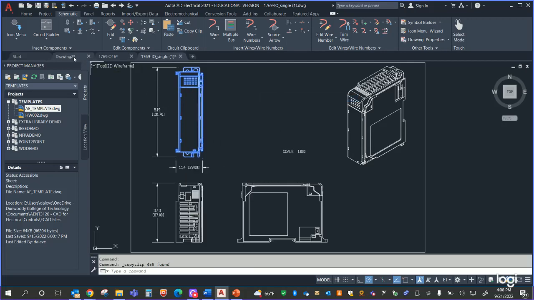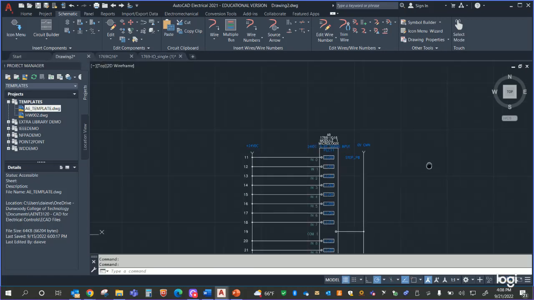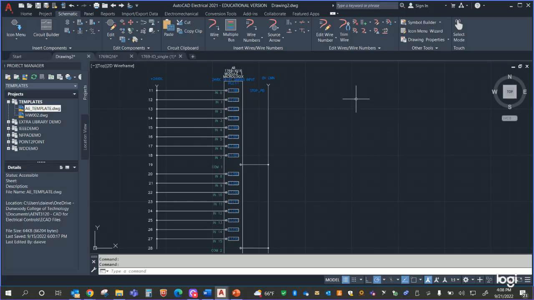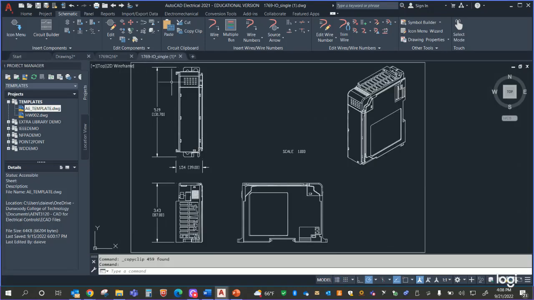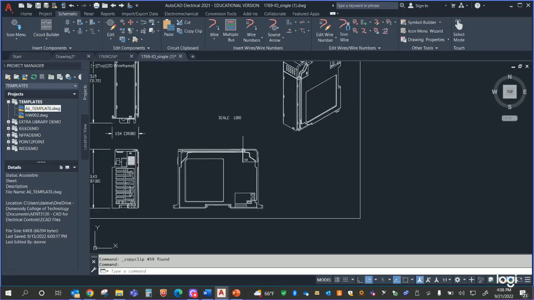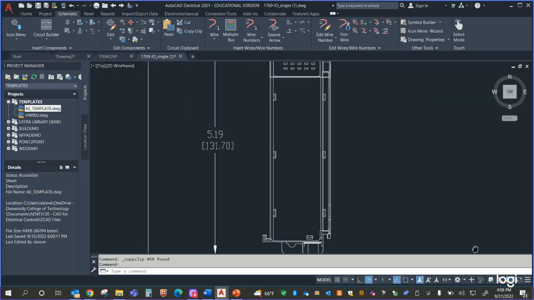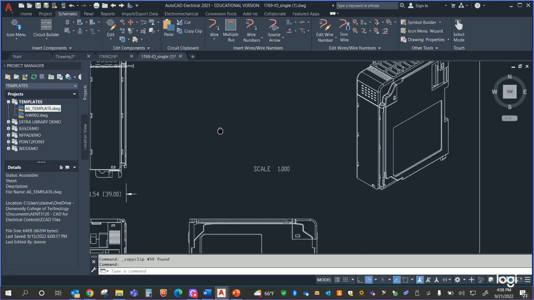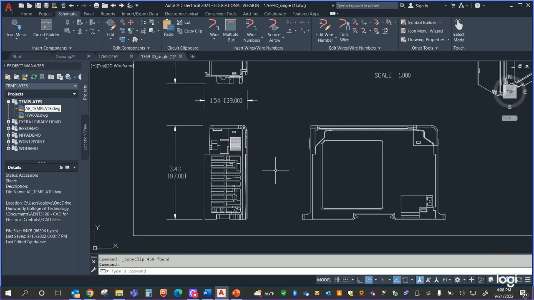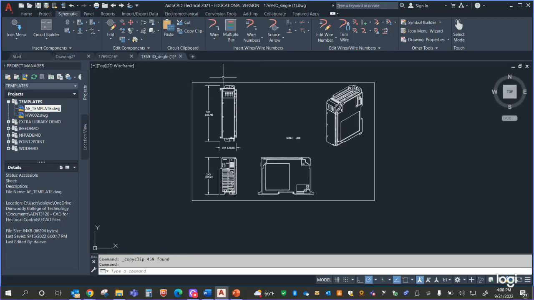Now I'll go back to my original drawing. And on my original drawing, maybe I want to paste this thing in here. I want somebody to have a picture of what that Allen Bradley module is, right? So they've got a picture of that Allen Bradley module. I thought there was a spot in here. I could be wrong. I guess I am wrong. I thought there was a spot in here where they actually give you a nice little isometric view and top, bottom, side. So you get a lot of views.